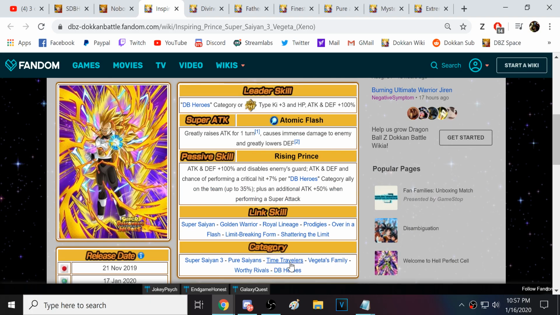This guy's on a lot of different teams. He'll be a good option for the Worthy Rival team, for example, sharing Over in a Flash and a couple of links with that STR EZA Majin Vegeta, so that's pretty good.